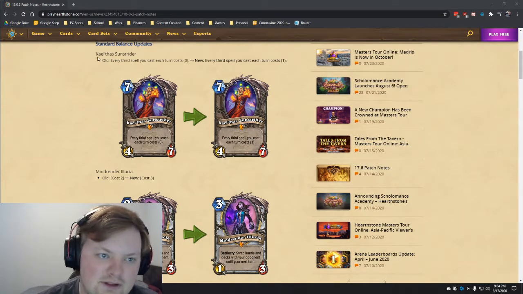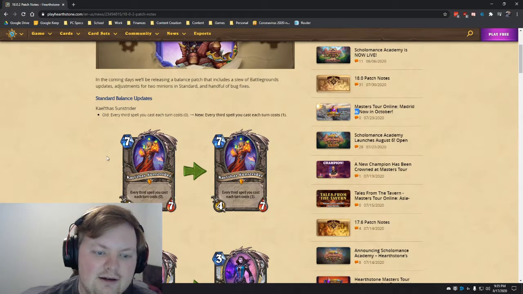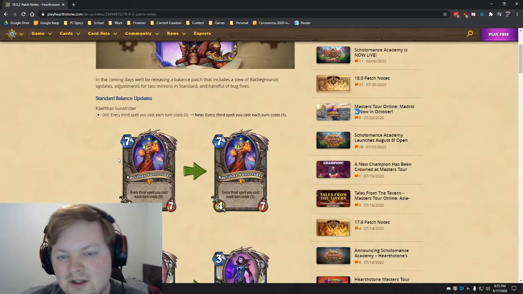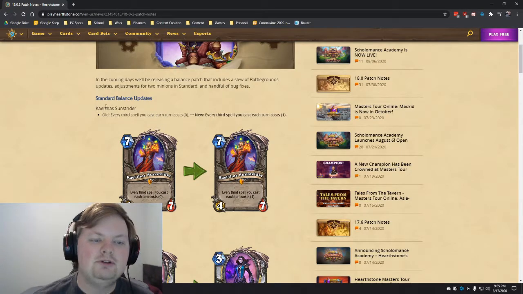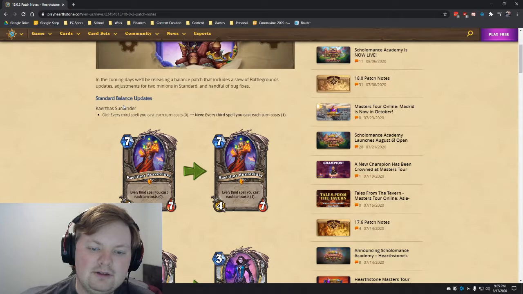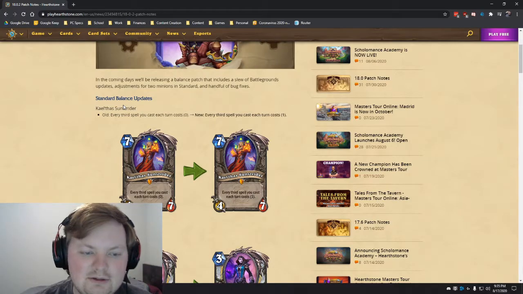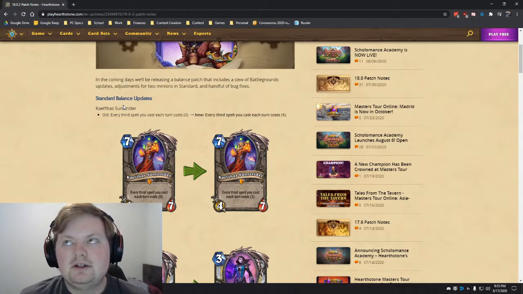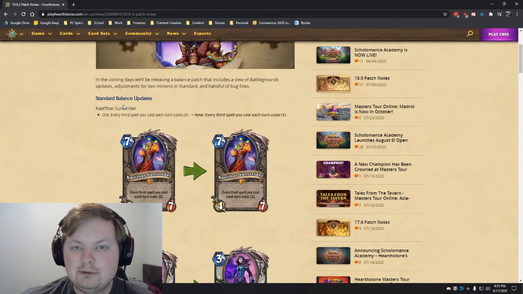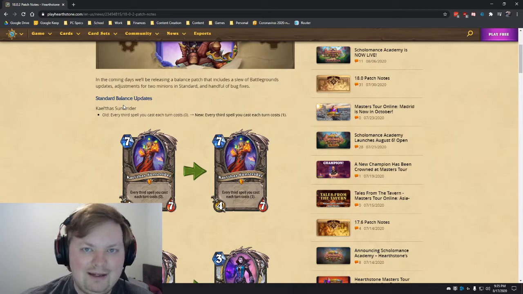So one thing, of course, the Kael'thas Sunstrider nerf is the first nerf we're going to look at. It goes from every third spell you cast each turn costs 0 to every third spell you cast each turn costs 1, which isn't a major effect, especially when you look at how the Guardian Druid, the combo Druid, has been using Kael'thas Sunstrider more of as a way to speed up the combo. So I think this probably slows down that deck by a turn. I don't think the deck is completely unplayable. I think there's going to need to be some amount of adaptation to happen before this deck is competitive again. But it's definitely not completely killed the deck for certain. But it definitely slowed it down.